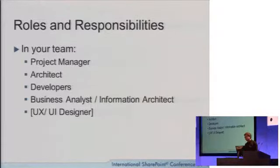But they need to have a deep understanding not just of the development side, but also the IT pro side. They need to be able to really understand the framework that you're developing in and how that's going to actually play out in the real world when you deploy it to your production servers. And really, the architect provides that glue between the IT pro side of the business, the operations teams, and the development teams. These other roles you probably only have one or maybe two people in any given project.